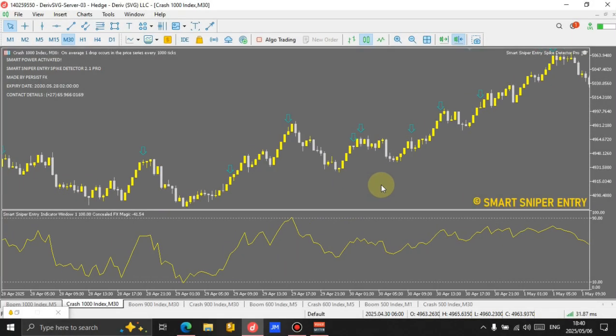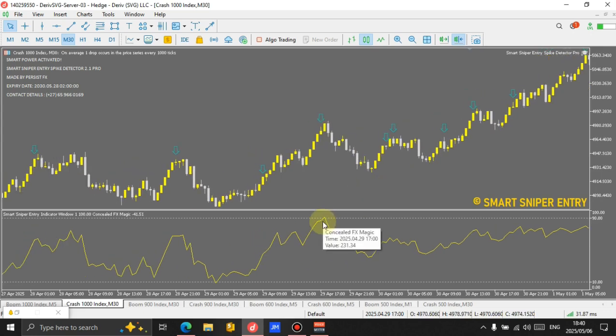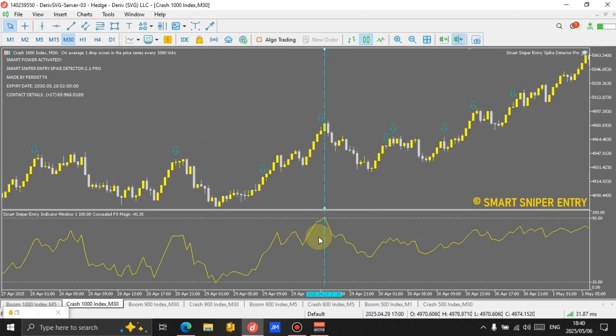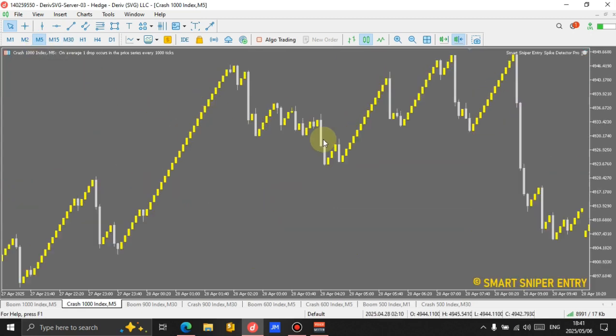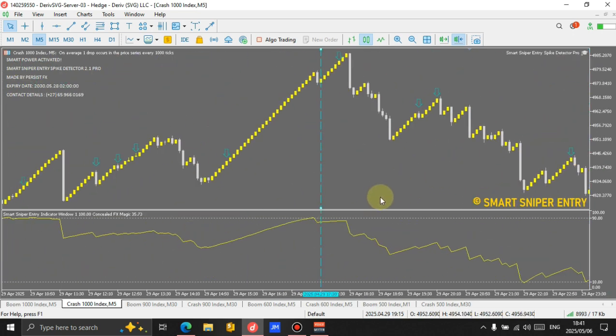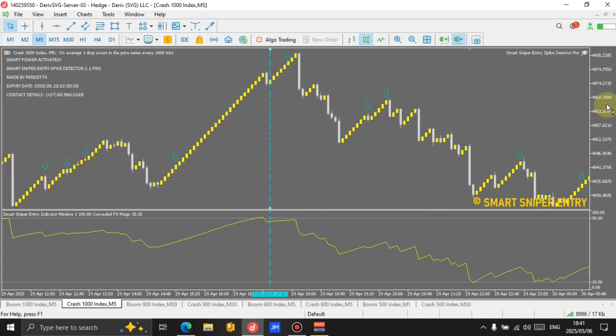So let me show you an example on the crash pair. Once again the indicator reached the overbought level. Let me just mark it out with a vertical line over there. So now that it reached the overbought level, price will start looking for lower prices. So this is a confirmation that we can now take entries, but we first need to confirm on the 5-minute as well. Let me just check. Right over here we can also notice that the indicator also came from the overbought level on the 5-minute. So this indicates that we can now take the entries given by the spike detector.